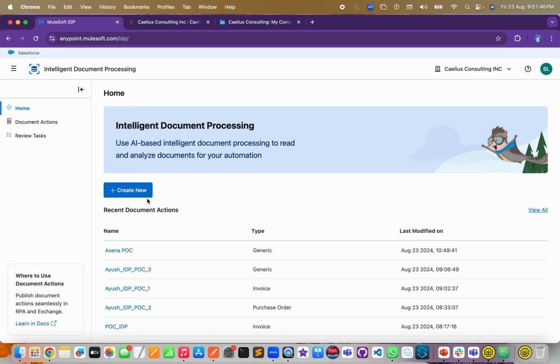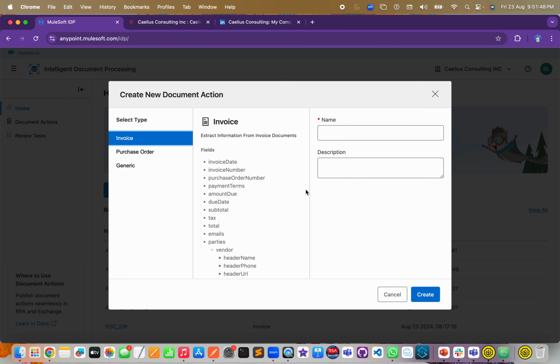Now the first thing you need to do is click on create new. There are three different options here. As we discussed in our previous session, there are predefined templates like invoice and purchase order, and the other one is the generic template for when it doesn't fall under those two categories. In this session, I will be discussing the generic one.